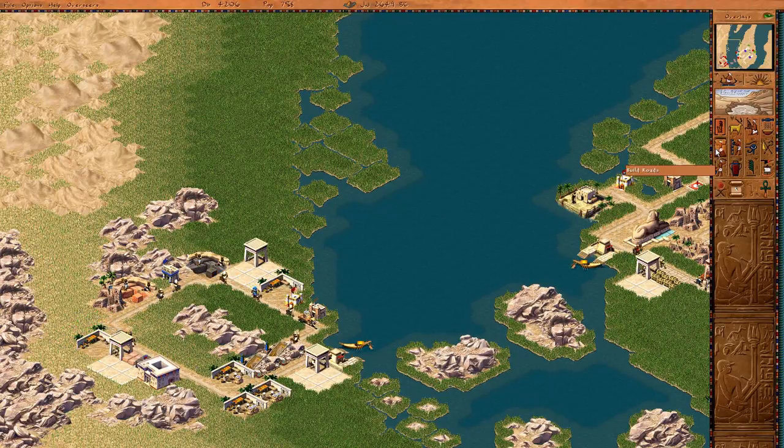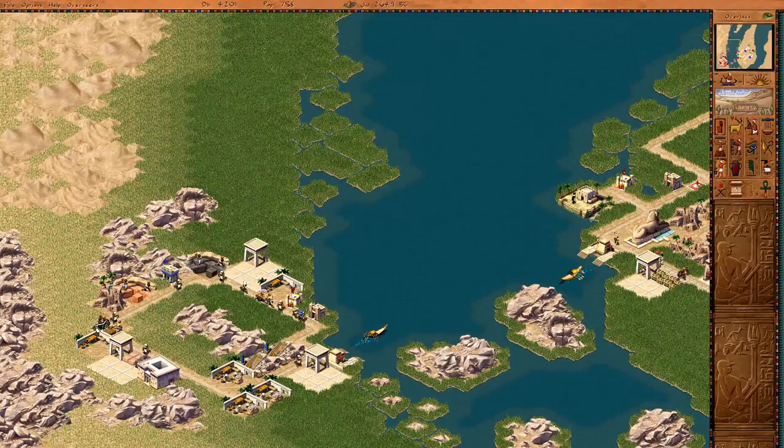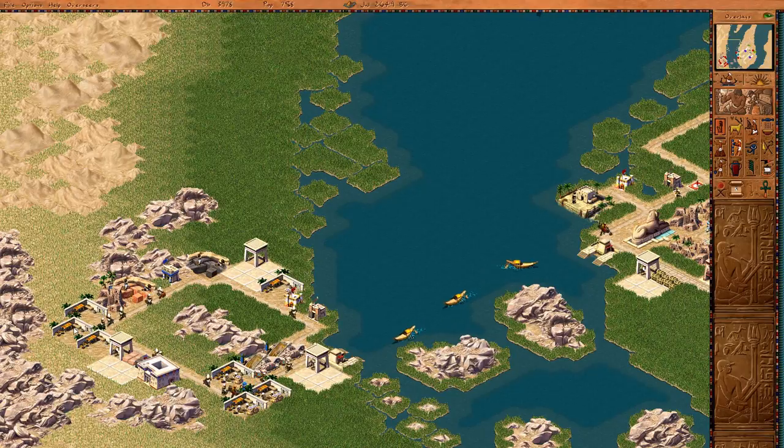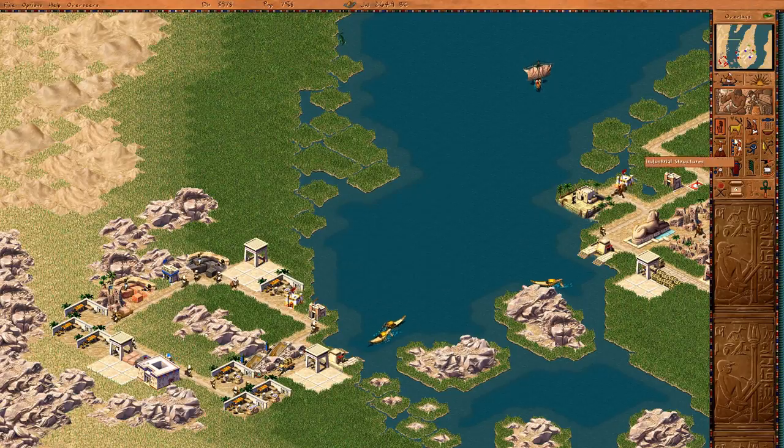I'm actually going to straighten that road. The reason being that I can put down that. So that's what, 1, 2, 3, 4, 5, 6, 7 gem mines. I'm not going to use up all of the rocks, so it's okay.